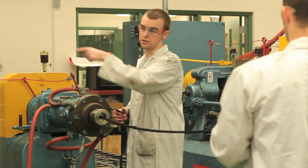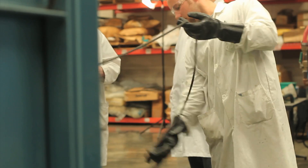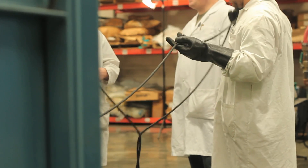The favorite part of my major is the hands-on, the labs. It's not just in a classroom all the time — we get to take that knowledge and apply it in the real world. So when we go out to internships and jobs, we can be productive the first day we're there and apply our knowledge.